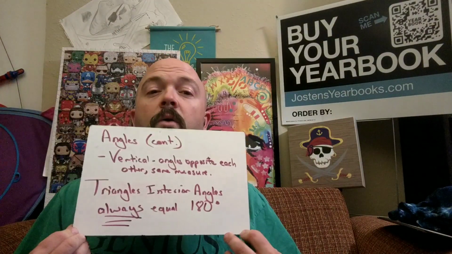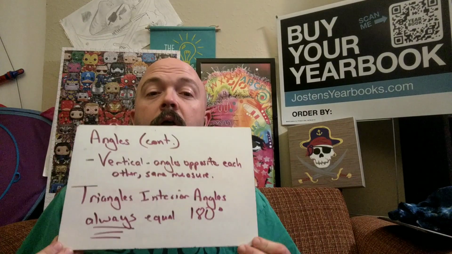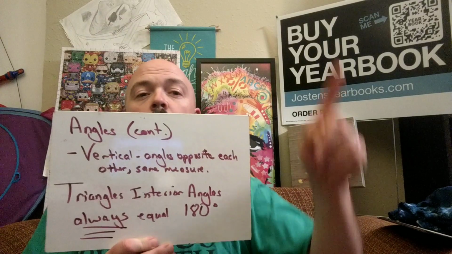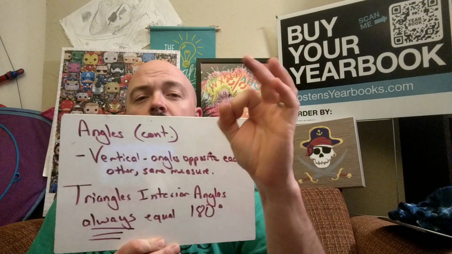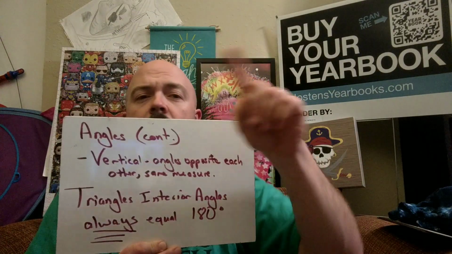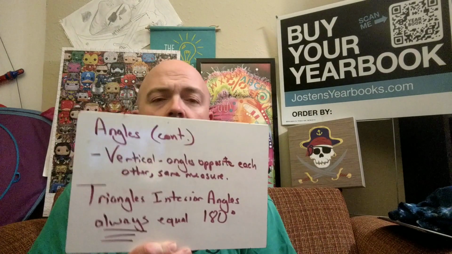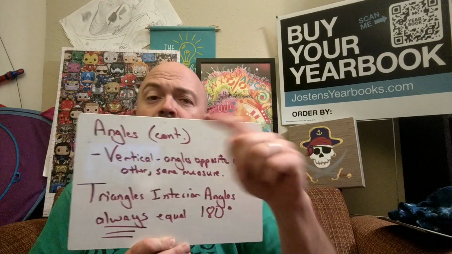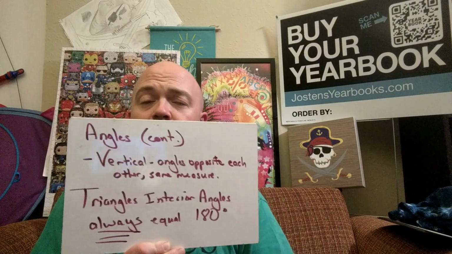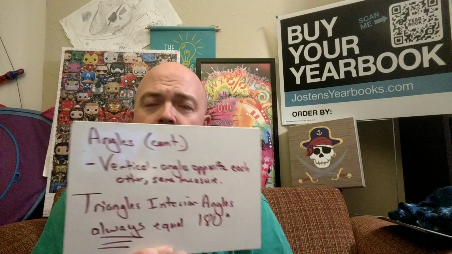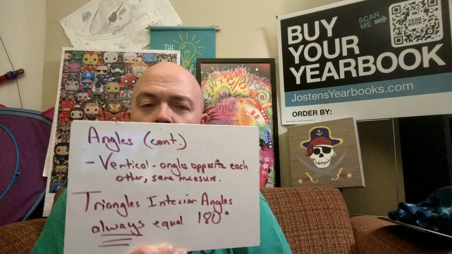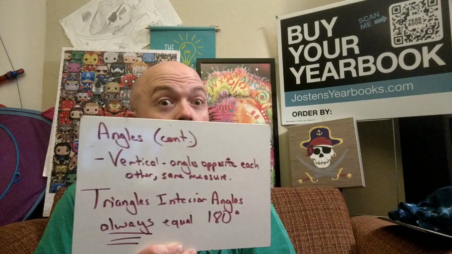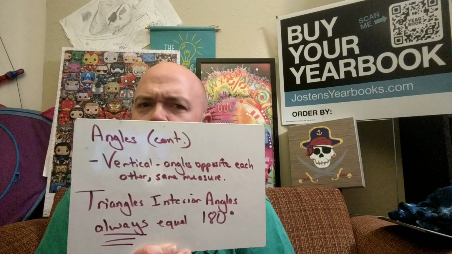Also talking about angles, the important stuff to remember, vertical angles. Now when we talked about vertical angles, we talked about those when you have two lines that intersect, you're creating that single point where you have a bunch of different angles going around. The vertical ones are the ones that are opposite one another, so like a top and a bottom or a side and a side. Just because they're called vertical doesn't mean they have to be vertical to each other. They also can be next to each other. Vertical just simply means that they are the same measure when they are related through that intersection.